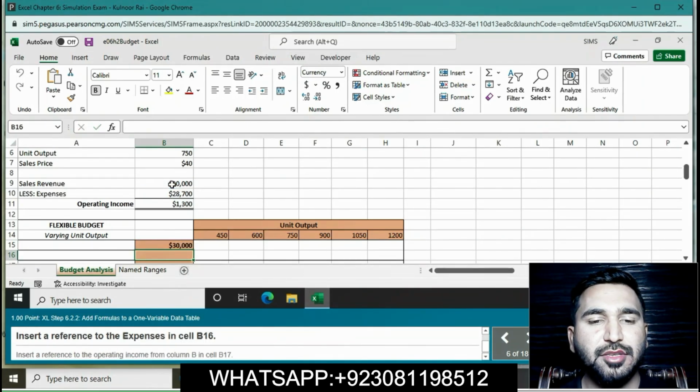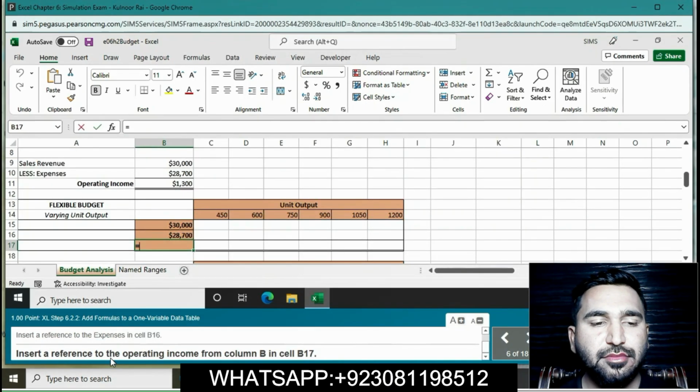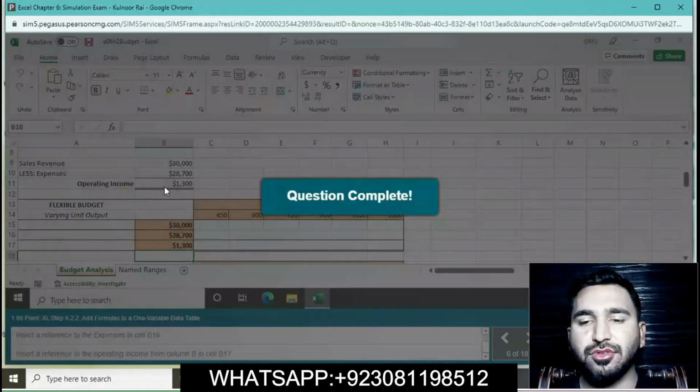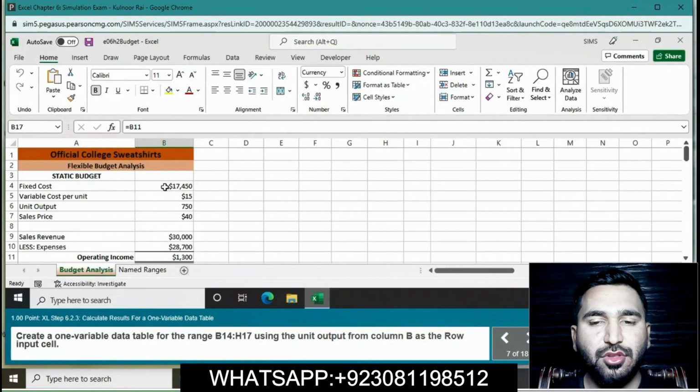Insert a reference to the expense in cell B16: equals B10, press enter. Okay. Insert a reference to the operating income from column B in cell B17. Click on operating income, then press enter. This question is completely done now. Now moving on to the next question.